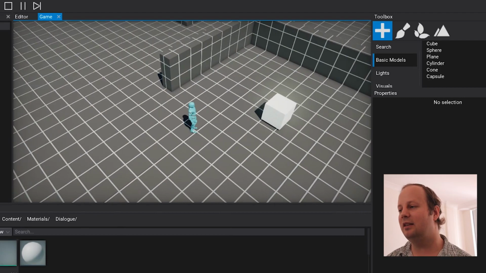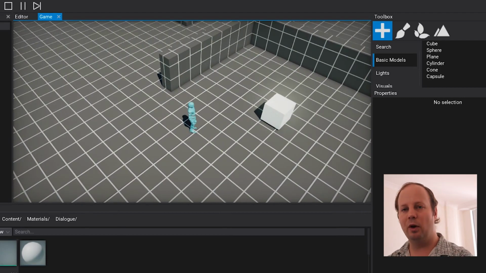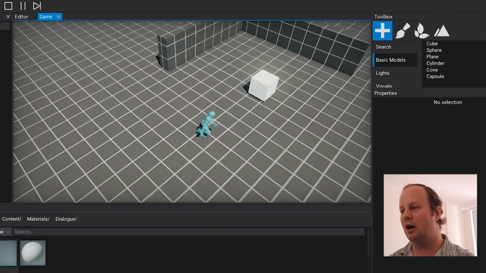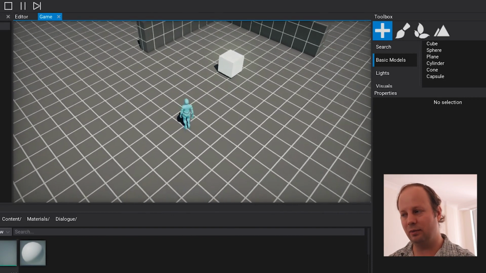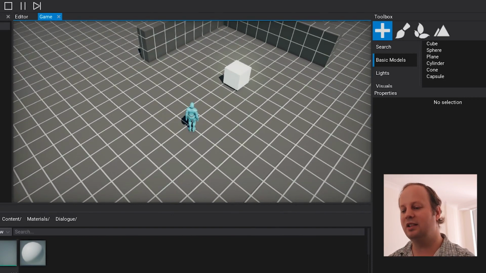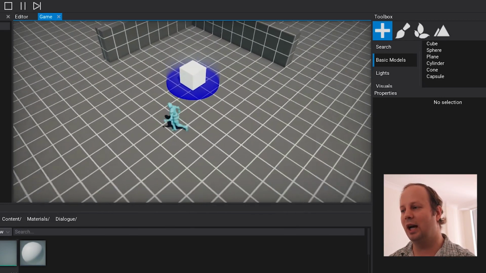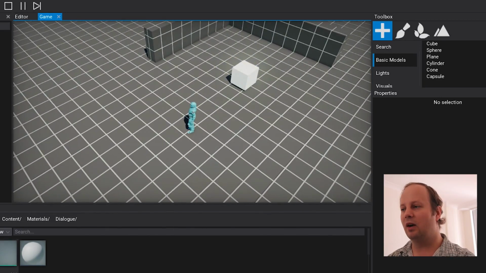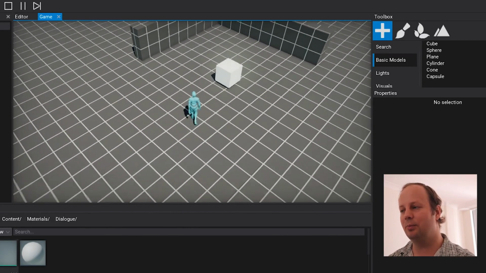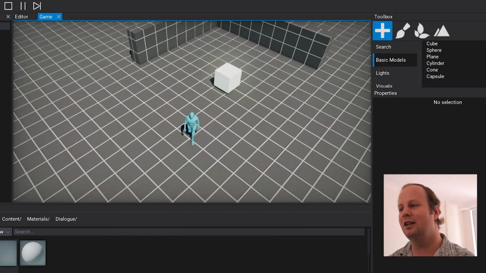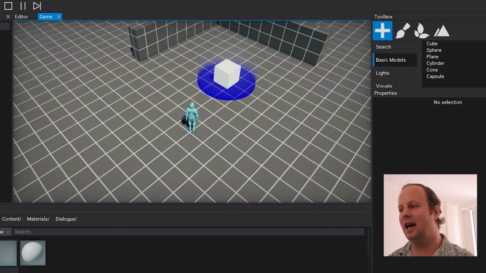Now, the main thing that I did work on is the selection of both enemies and objects. So now, if I want to select this box, this box is selectable. I just hit the tab key and boom, that's it. It's selected. I now know it's selected. If I want to unselect it, I hit tab again. Now, if I want to cast against this box, maybe there's a puzzle that I need to solve and I need to use my language abilities. I hit tab, that selects it, then I can do my spell.